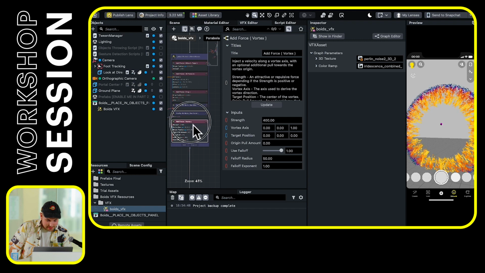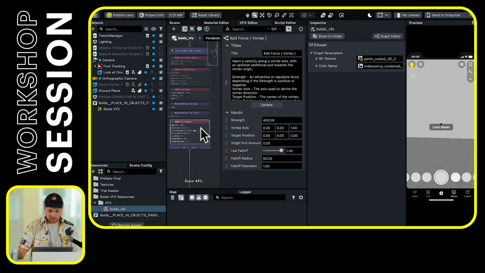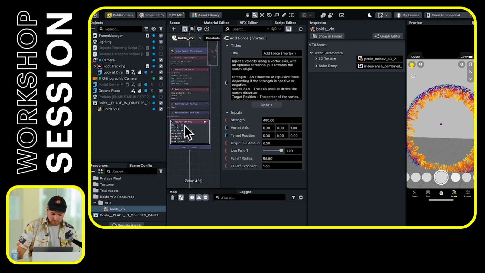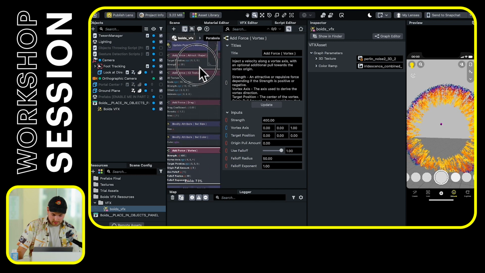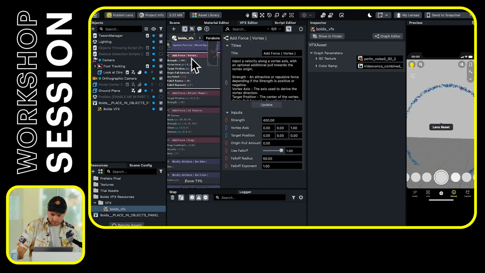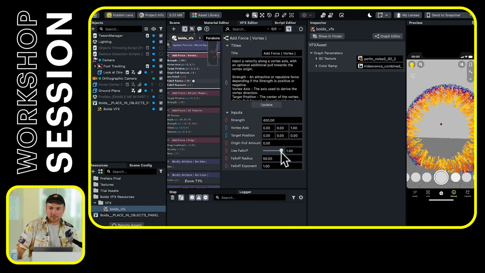I think I need to drag it at the top here. To drag a node, you select it at the top, on the color bar here, and push it higher. So I'm going to put it right at the top here. Okay, it still does nothing. Hold on. Oh yeah, the fall off.